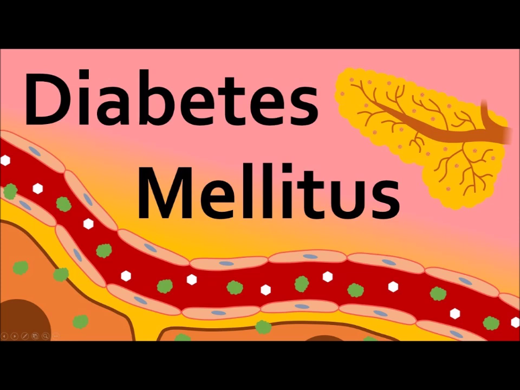Ghrelin, a peptide produced in the stomach and pancreatic islets, is decreased. This is associated with insulin resistance and increased fasting insulin levels. Obesity is also correlated with hyperinsulinemia and decreased insulin receptor density. Insulin resistance, caused by these mechanisms related to obesity, leads to decreased uptake of glucose into the cells of the organ, which then leads to increased blood glucose.